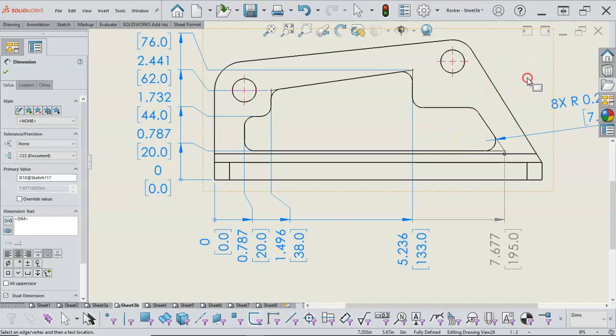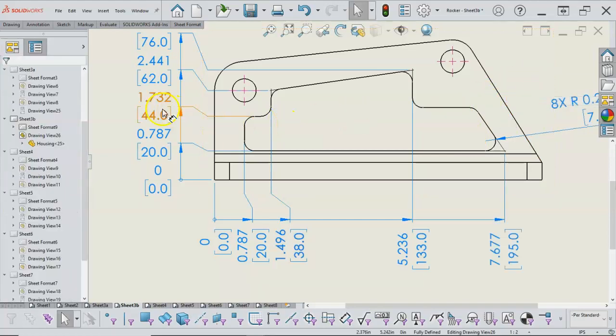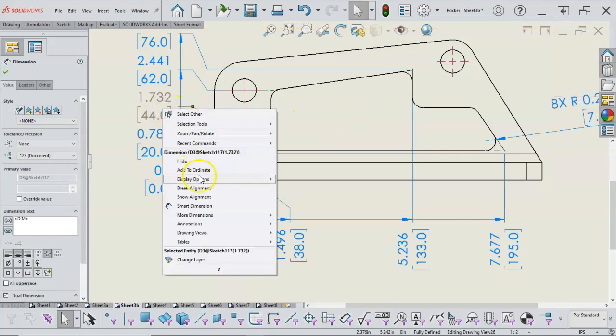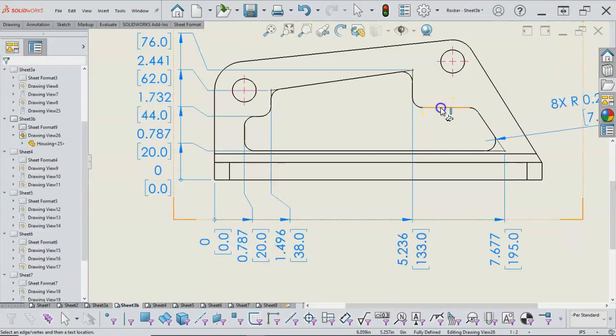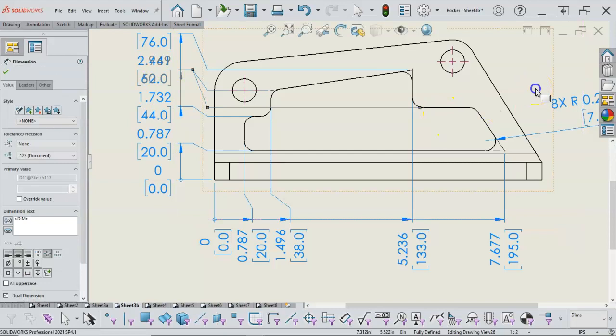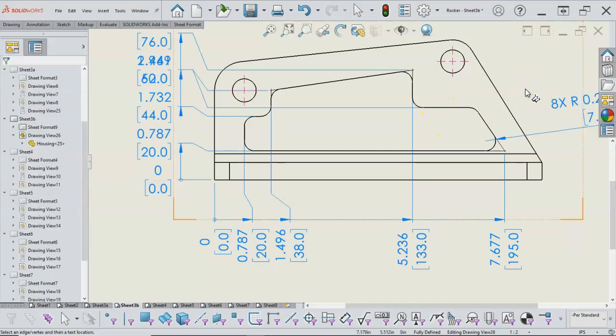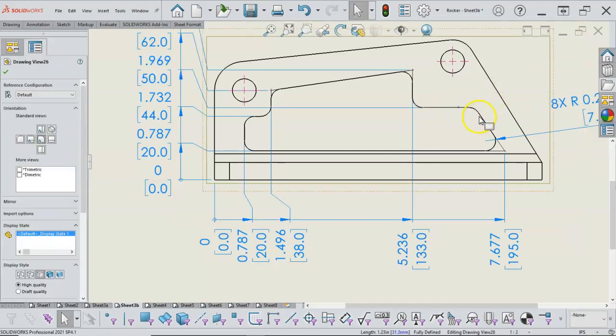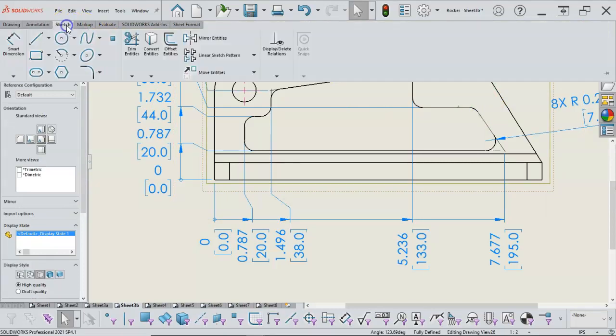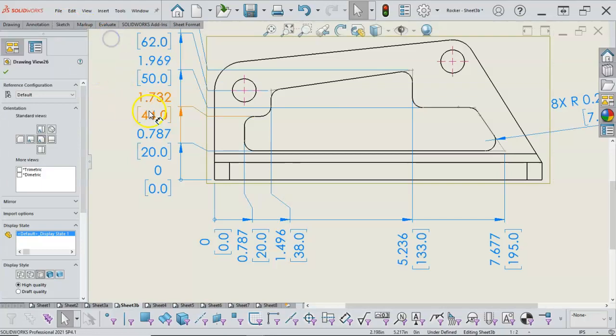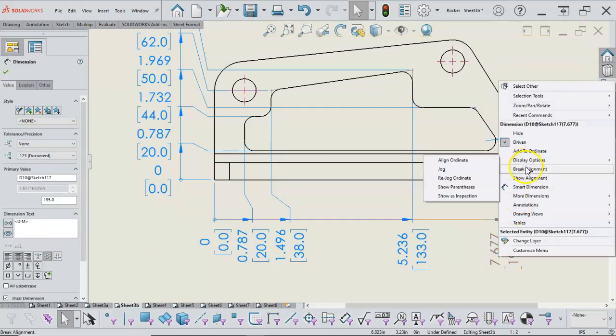So that one actually needs 1. Let's see, since I missed that, I'm not going to go over to that side. I'm just going to bring it all the way across, which is a little bit of a stretch. And then select, and if I didn't add that virtual sharp, I would come back to the sketch and pick the point from there. All right, and then add ordinate.